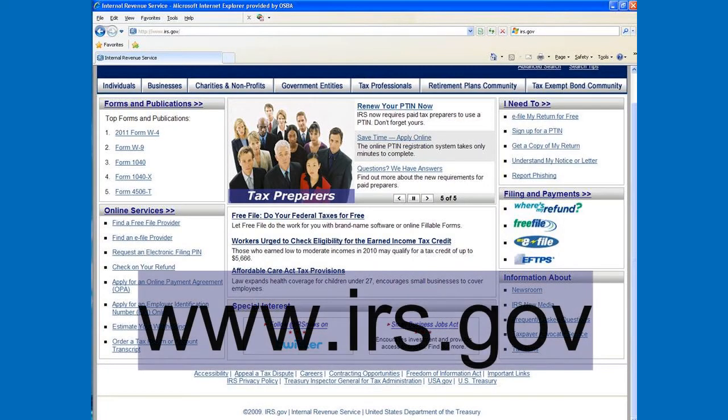Where can I get more information? The official IRS website, www.irs.gov, has a lot of great information. You can actually go online and print off forms and instructions. You can go to a frequently asked questions section and get answers to a lot of the most commonly asked questions that are out there. Another way to go is using the customer service line, which is 1-800-TAX-1040, just like the 1040 form. They also have people who speak a variety of languages. So if someone needs to speak with someone in Spanish or another of the languages, they can actually connect with someone who speaks their common tongue.